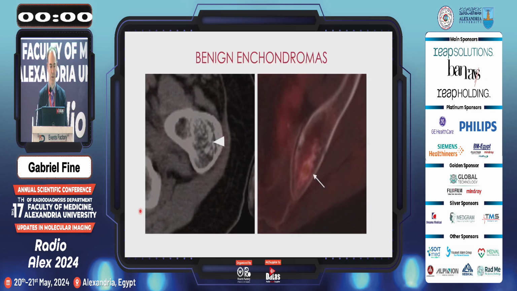So these are benign enchondromas. We typically describe what people say will sometimes be rings and arcs. However, they can have low-grade metabolic activity. And one thing that can be challenging is enchondromas can actually become malignant. One thing that oftentimes you want to do is promptly evaluate these patients if they develop new onset of pain. So if they've been having no symptoms for a long time and suddenly they're developing new onset of pain, that can be concerning that this is actually changing.